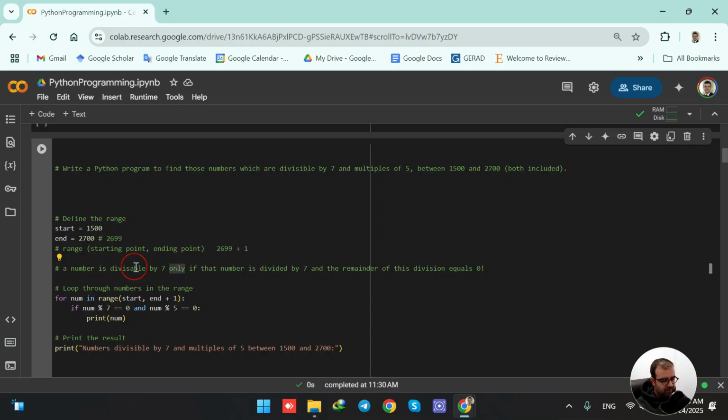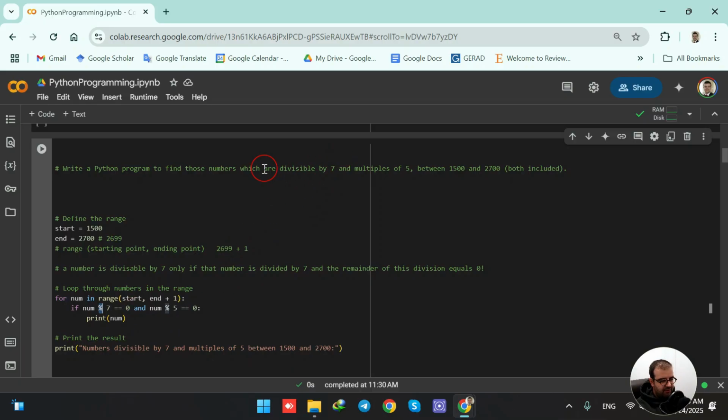So this we are checking here using the modulo operator, because we learned that using the modulo operator, we can understand the remainder of the division between two numbers.